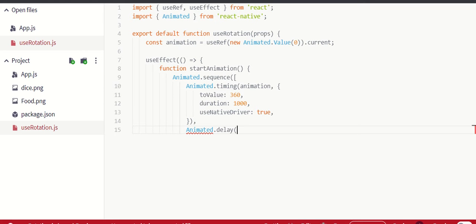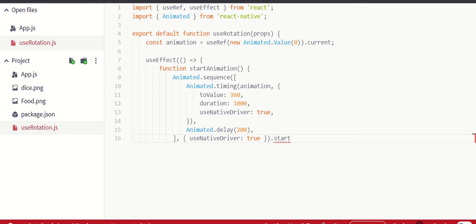Now it's fine. Now we are setting some more parameters for the object like useNativeDriver true, and then start. So we will take useNativeDriver true and close this, and the start function goes to animation.setValue. We will set it as 0.